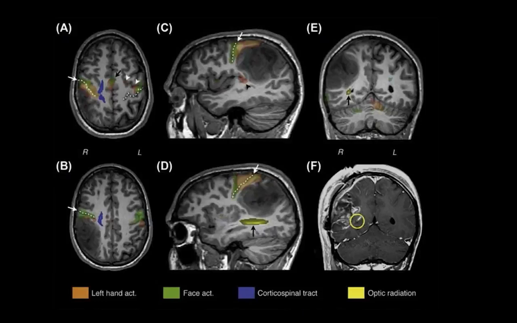what the optical radiation is from DTI, what the different fasciculi are, this is the corticospinal tract. So what are the different parts of the brain, even combining, let's say, fMRI with DTI data, and then based on that, just plan, okay, if we want to remove a tumor, how do we make sure that we are not going to affect these really critical parts of the brain.